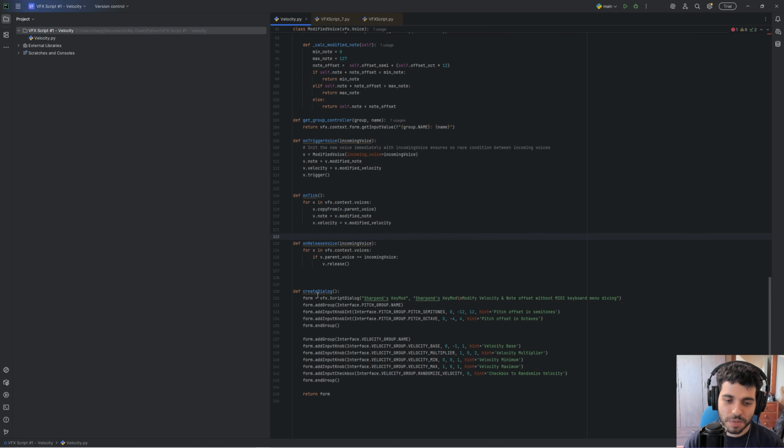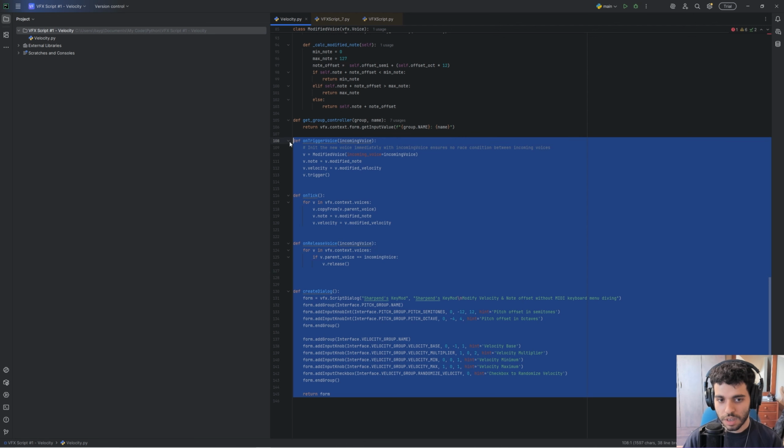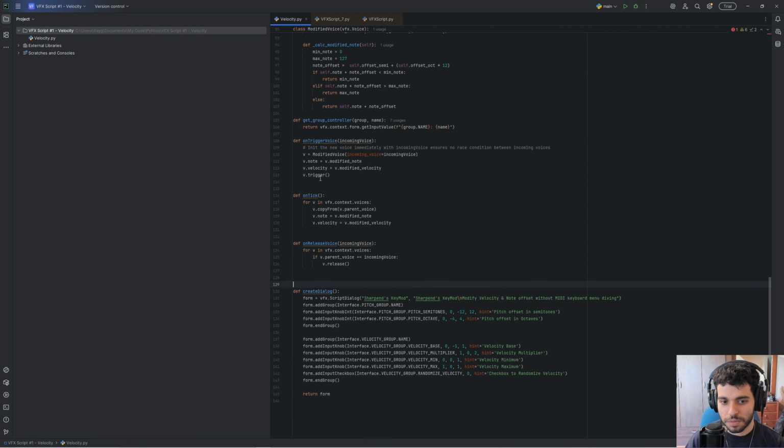So the first thing you need to know is that in each VFX script, you have 4 very important functions. And these are the ones that happen first here. So let's start with create dialog. This function creates the user interface for your script.